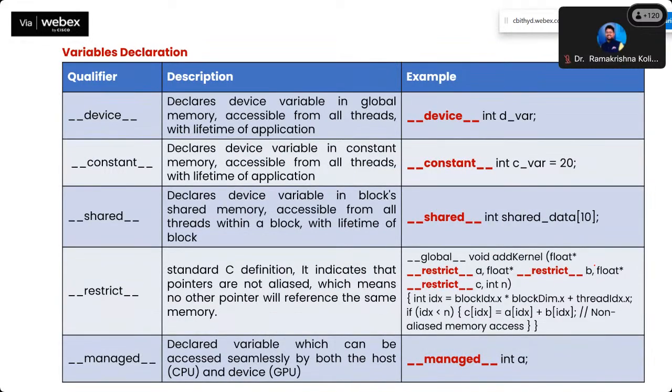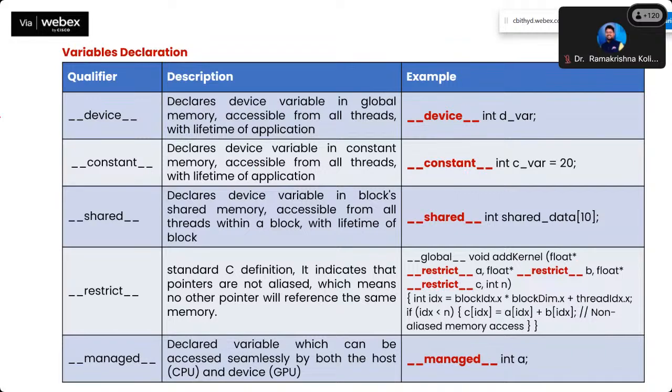Next are the qualifiers that belong to variable declaration, because just as we declare variables in standard C, C++ and Python as well, similarly CUDA also provides some facility to declare the variables that will be used by the GPU.